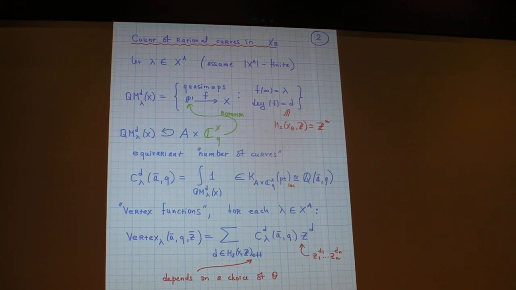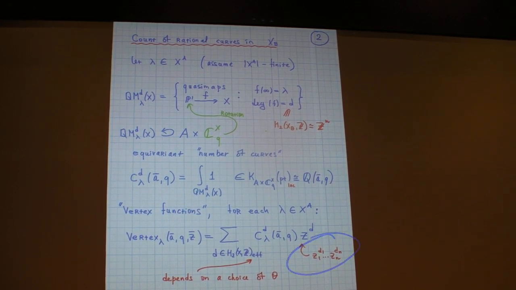So the result lives in localized K-theory of a point. So basically it's a rational function in all parameters you have. So it's in equivariant parameters and this extra parameter Q, which rotates the curve. So the vertex function, it's a kind of hypergeometric functions which are basically defined as a generating series for these numbers, right? So here a new parameter appears, z. In this context, it's just a counting parameter, right? So it counts degree.